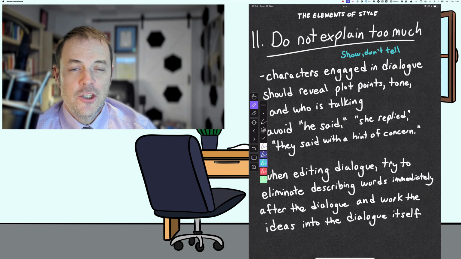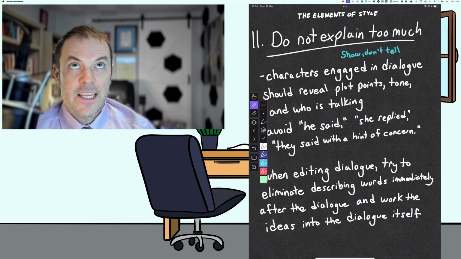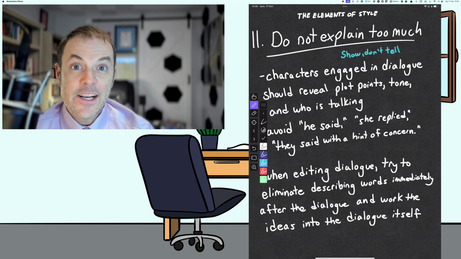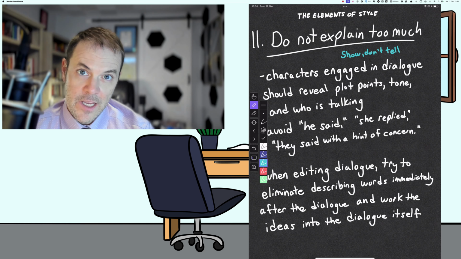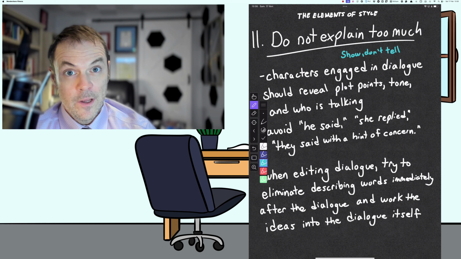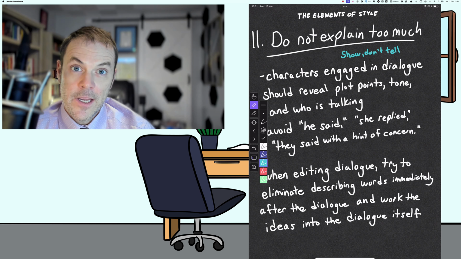Do not explain too much. Show, don't tell. This point in particular is important to dialogue. Sometimes your character will share exposition with the audience. One character is explaining to another character what's happening, and in doing so, provides narration. This can be really helpful to move a plot along, but of course, character is action, according to F. Scott Fitzgerald. Your character should be doing things more than explaining things.